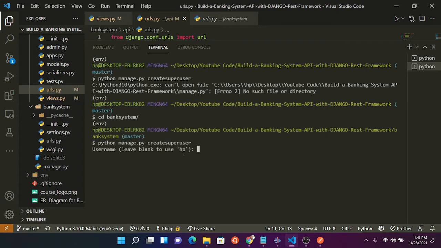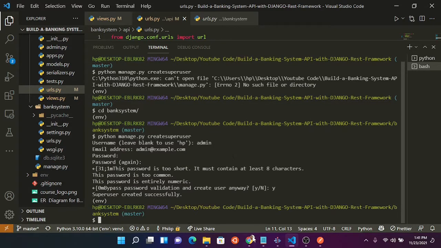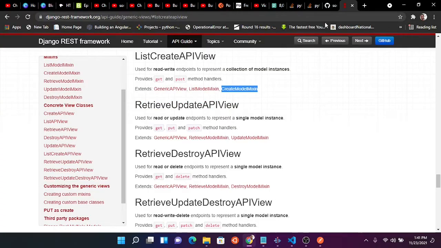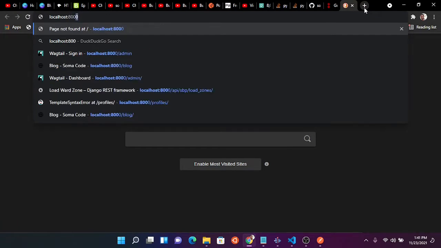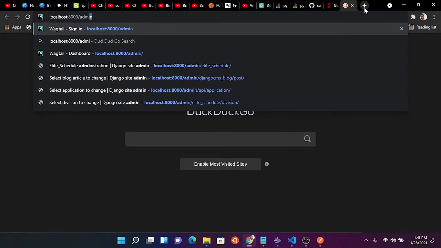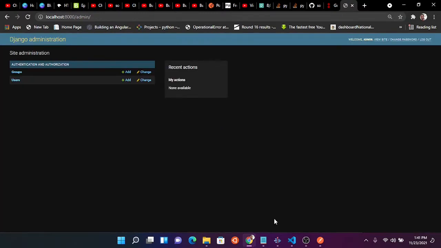Then create user, call it admin at example.com, password 1, 2, 3. Okay, so we created a superuser. We can access the Django admin at localhost 8000 admin. And let's just log in.